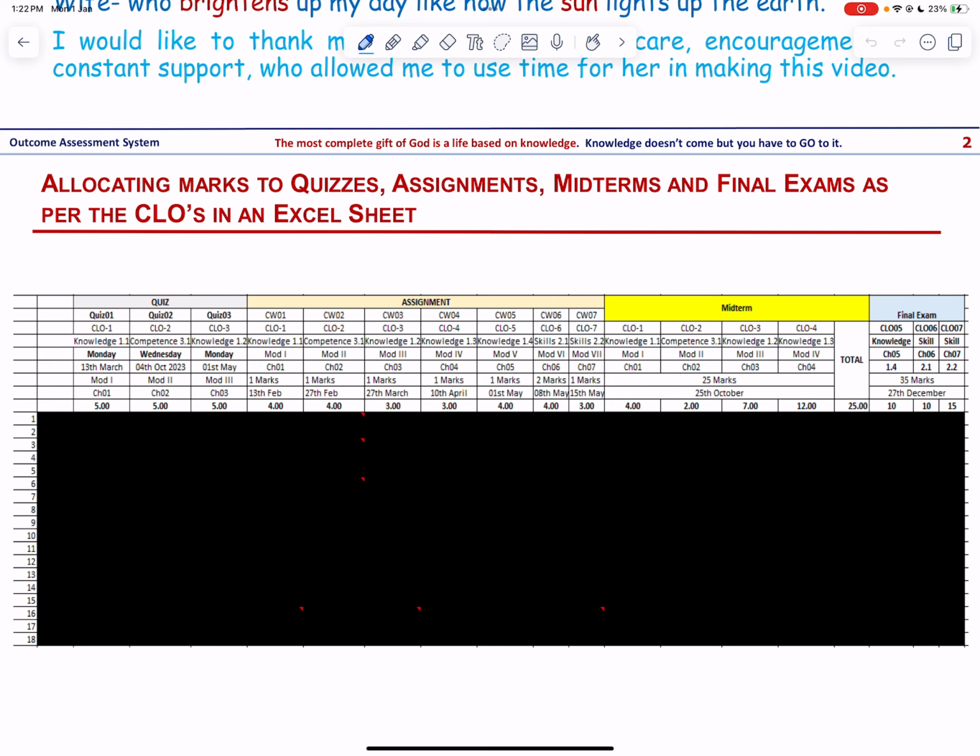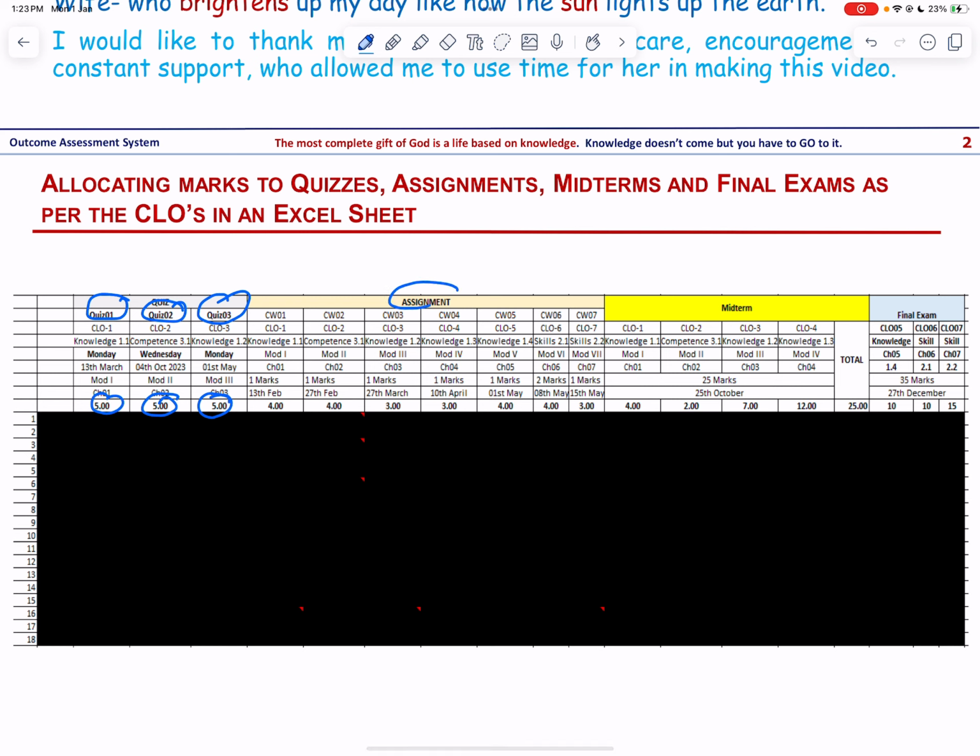In this Excel sheet, I have intentionally hidden the marks and the IDs of the students for confidentiality reasons. I have conducted 3 different quizzes, and each quiz is of 5 marks. So the total number of marks for quizzes is 15.